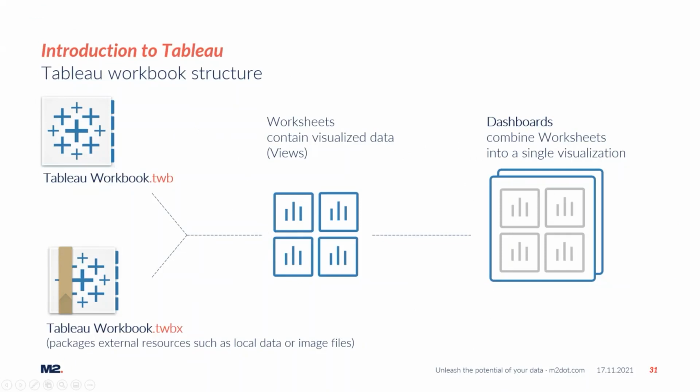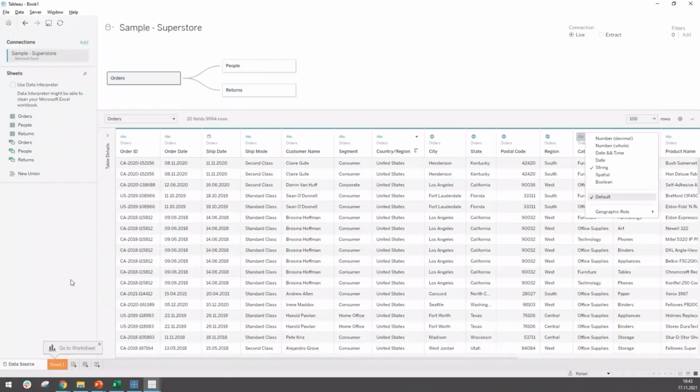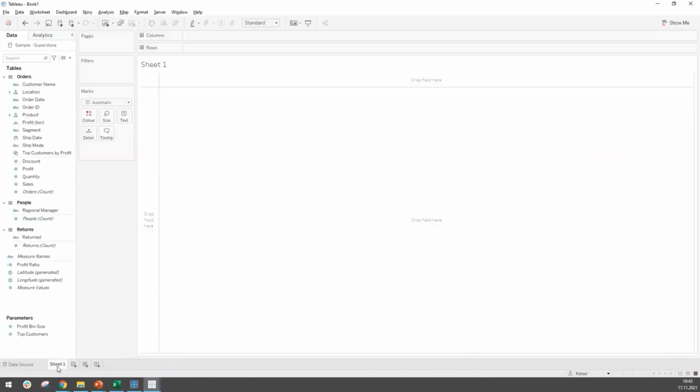And let's look at Tableau better. So as I was saying, down here you can click and you will open a new sheet. And this sheet, that's where you're going to create your visualizations, your graphics, or diagrams, whatever you want, or just a text.